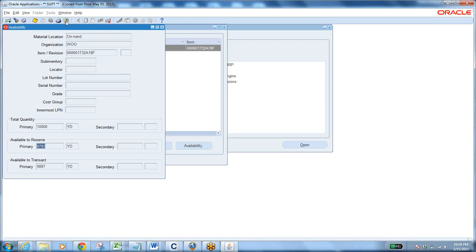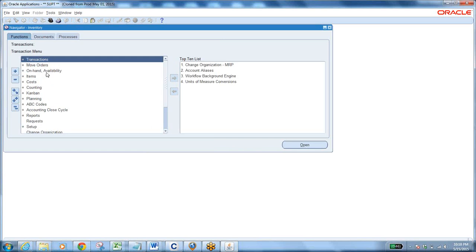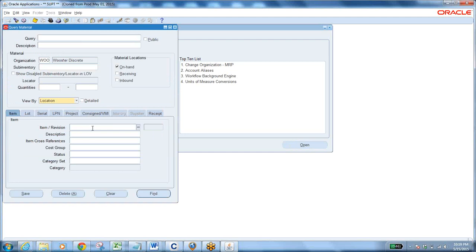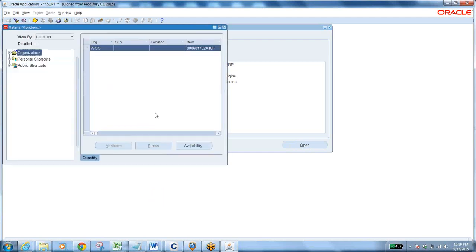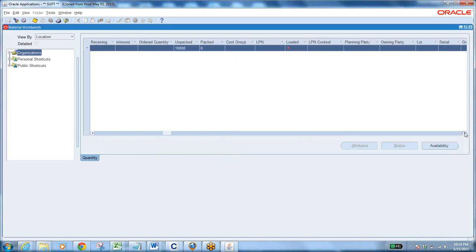So this is how, when an item has gone out, the quantity will be reduced. You can still see, let us say, if you enlarge, when you have warehouse management, you have additional functions that are not required for you right now. That is the reason we have pack, packed, unloaded, LPN, context, and all these things. Okay, extra information. Don't be confused.